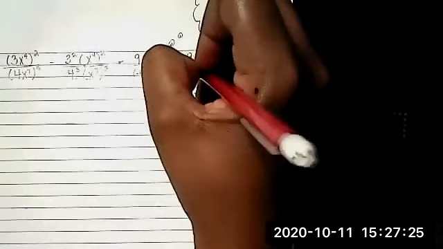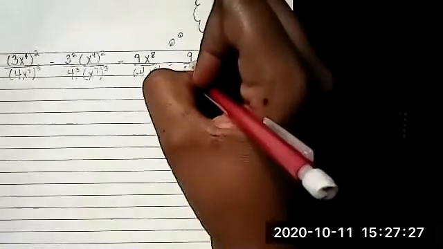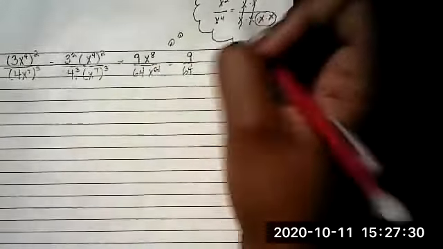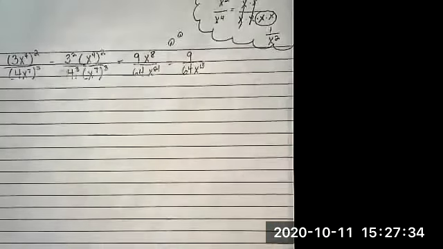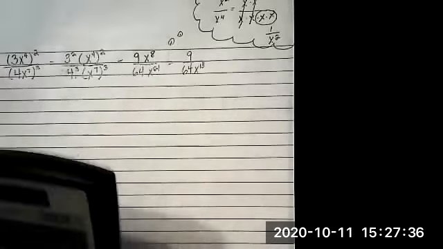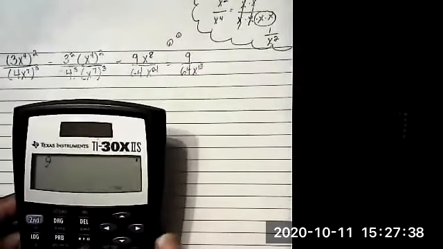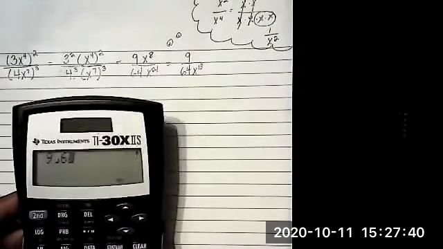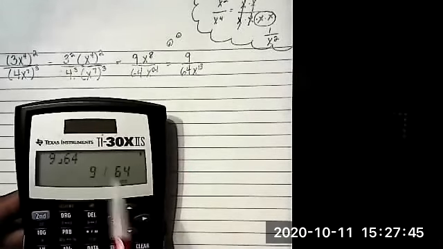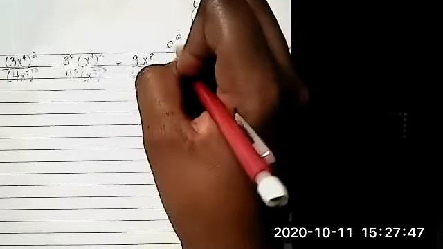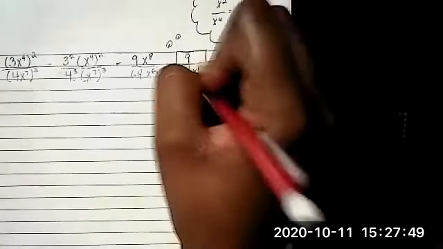All right, so this is going to be 9 over 64, and then x to the 13th is left over at the bottom. Now, can we simplify that 9 and 64? We can see 9 and 64 do not simplify. When it doesn't simplify, this is your answer. And then the 13 x's are left at the bottom, okay?